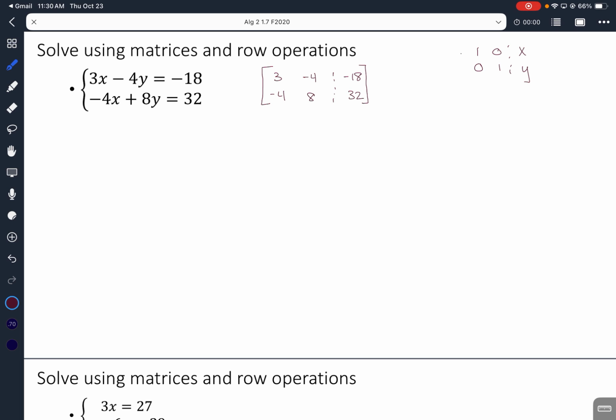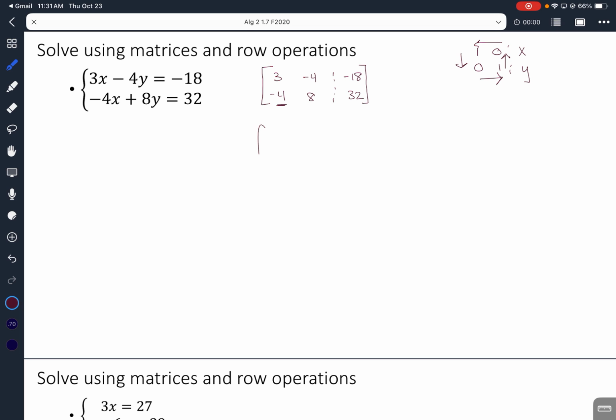So we're going to go down, over, up, back if we have to. Now, if the whole row 1 was divisible by 3, I would multiply by 1/3 right now. Why am I not going to do that? They're not all divisible. Do you guys want to work with 4/3 as we work through this? No. Okay, so I need to get this 4 to be 0. So just times it by 4.